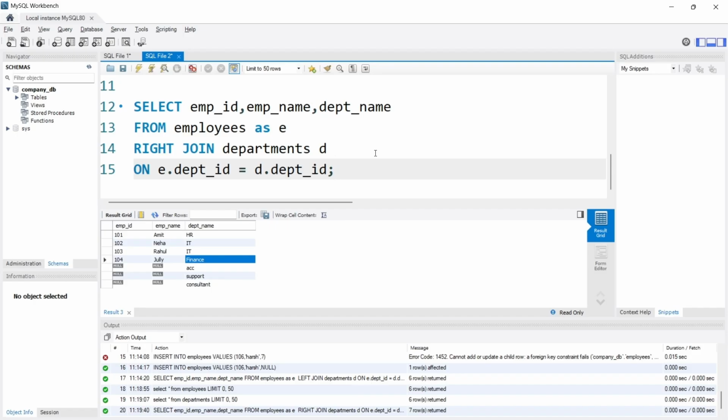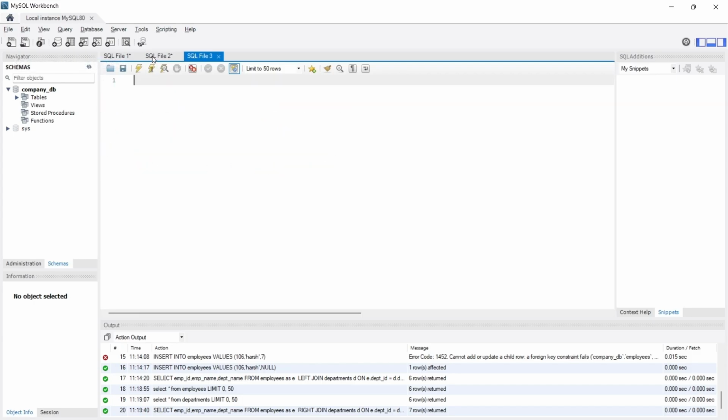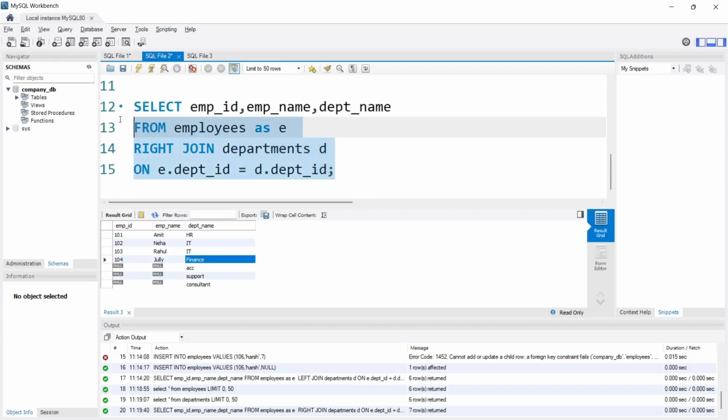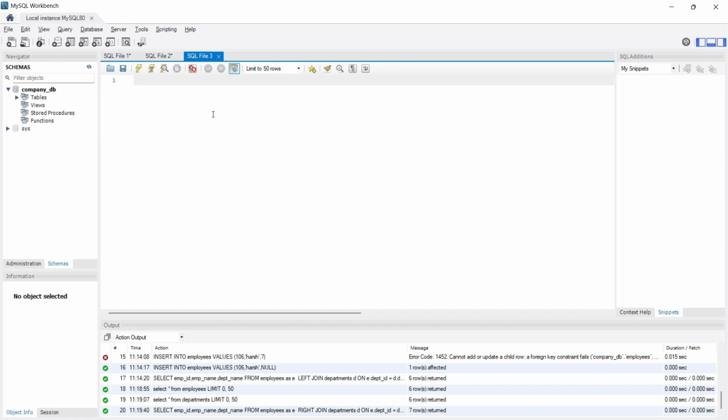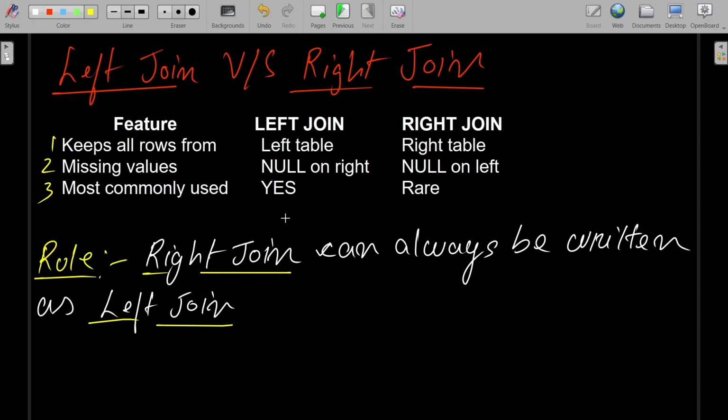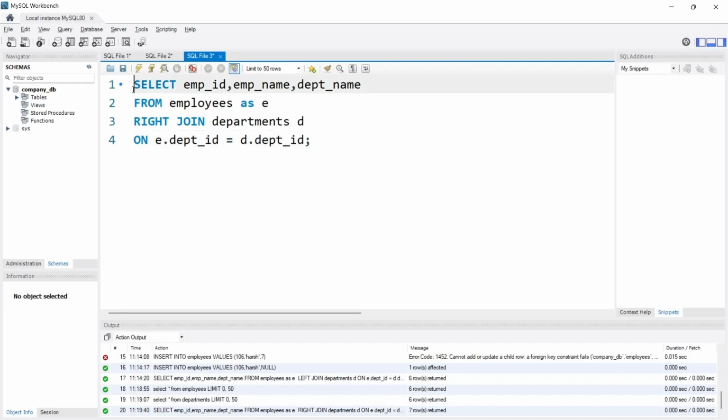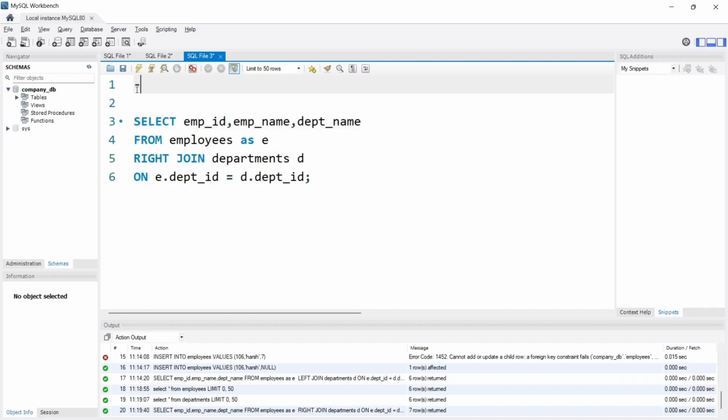For this kind of explanation, I will try to make one more query here. I will just copy this and paste it here. Right join can always be written as left join, right? This is what I wrote here, right?